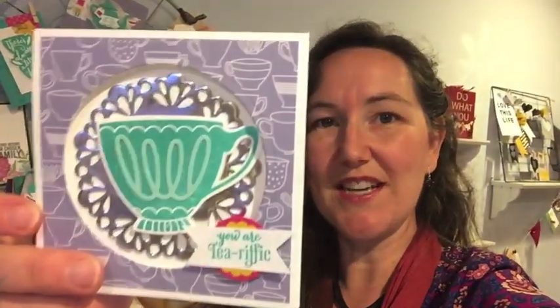Hi Stampers! I'm Meg from the Loven Stamps blog and YouTube channel and I have another project for you. This one also uses a nice cuppa stamp set and the fun die cuts, but this is a neat card design because it opens this direction. You have a cool window design in front which is a unique card design and a great place to feature stamp sets that have a really neat main element. Let me give you some tips and tricks for making this card at home and let's get stamping.